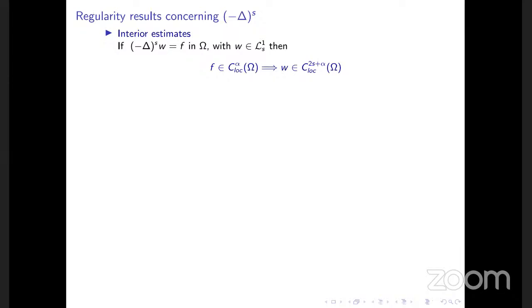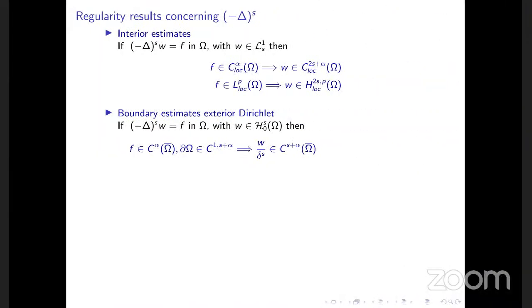These results have been known for many years, but there are modern proofs in many papers of Silvestre and papers of Ros-Oton and Serra, which provide the interior Hölder regularity. It has also been known for many years that we have strong solutions in the interior, but the boundary is in general very strange.